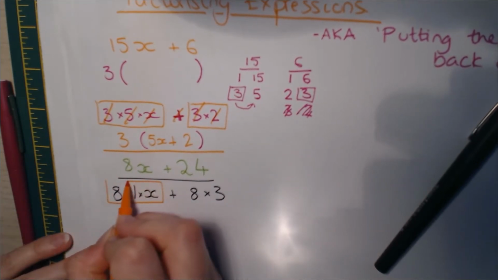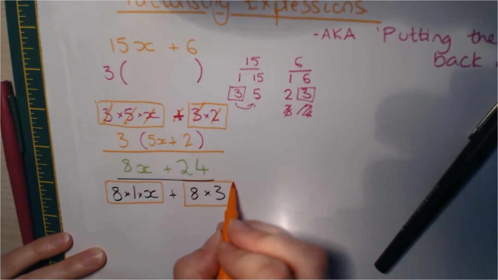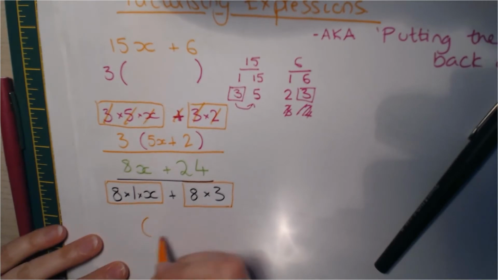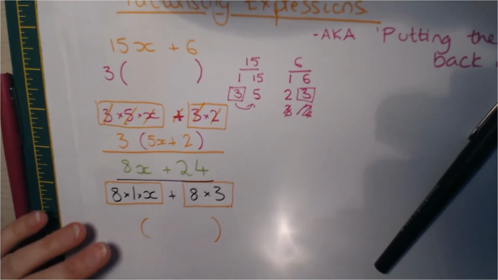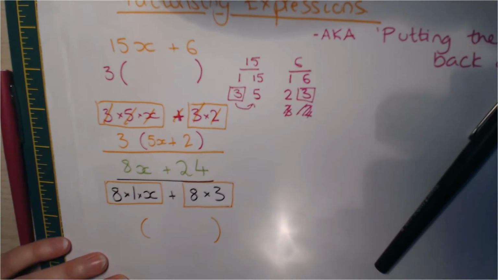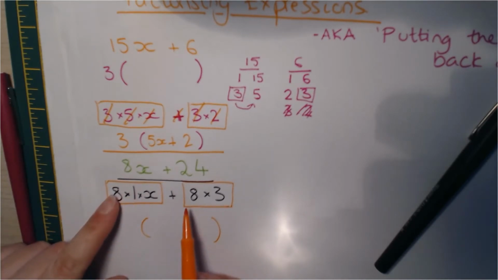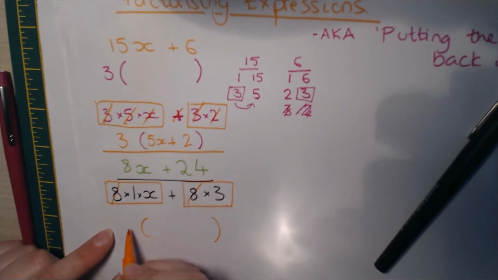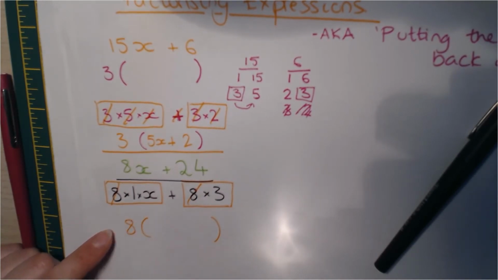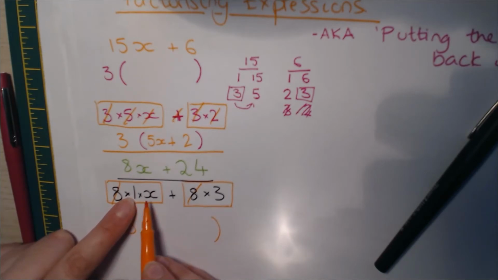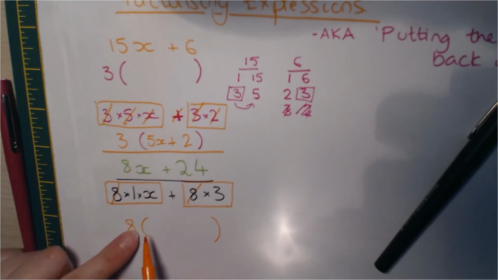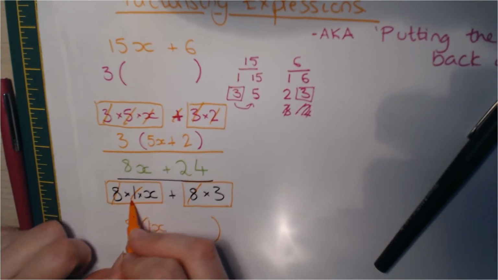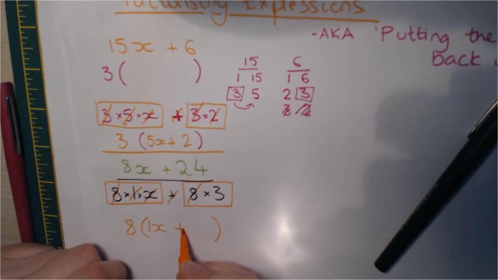So I'm going to box off again where my two different terms are. It just helps to see it, really. Then underneath there I'm going to put my brackets in, just a pair of brackets quite spaced out so you can fit everything in. And I'm going to look, what appears in both of these boxes? The first one that leaps out is an 8, so I'm going to cross it off. If it goes in both, it comes outside. There's nothing else that's common to both, so anything left over comes inside. So we've got 1 multiplied by x, 1x, plus 3.